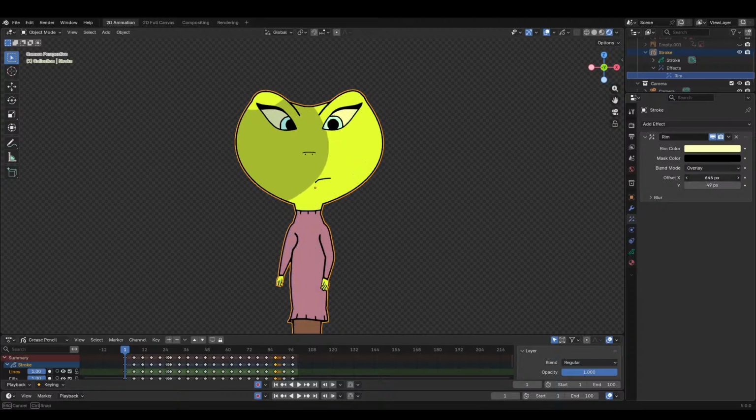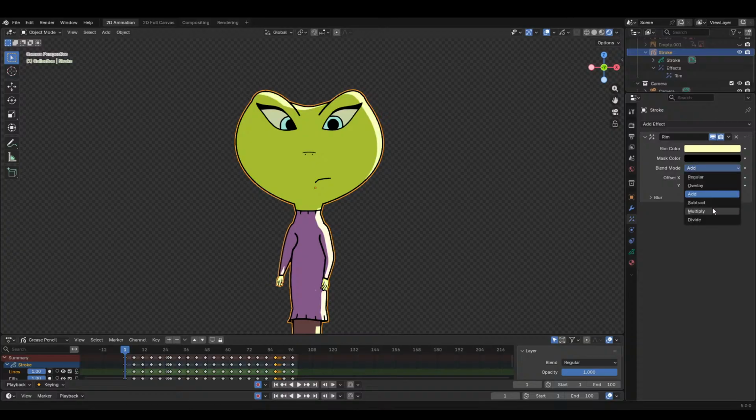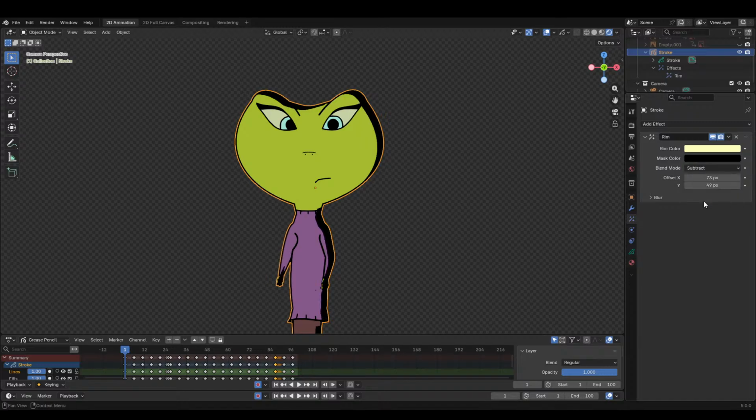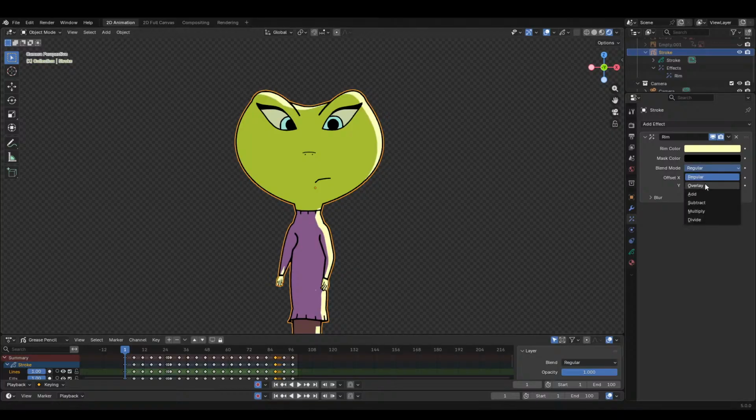And I can make it smaller or bigger, like that. And then I can put it on a certain blend mode. If I wanted to make it darker, then I would put it on subtract.